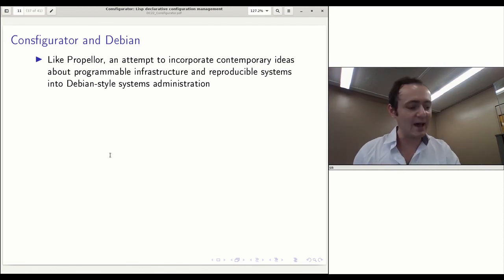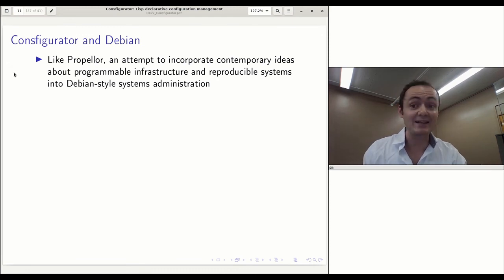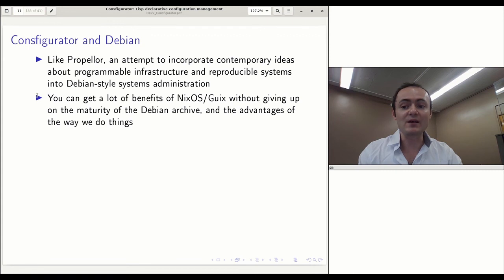So, unlike something like NixOS or Guix, which completely does away with the traditional ways of doing things and starts from scratch, and therefore achieves programmability and reproducibility, Propeller and Consfigurator are attempts to get the same advantages, or as many of them as we can manage, without giving up all the existing extremely useful packages that we have in the Debian archive. And I think that you can do pretty well. So you can get a lot of the benefits of Nix and Guix without giving up on the maturity of the Debian archive and the advantages of the ways that we do things, such as the way we do security support.